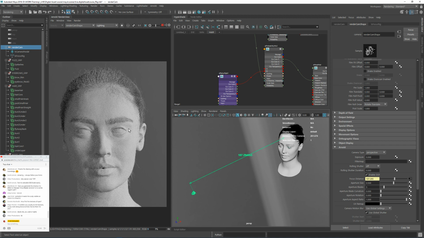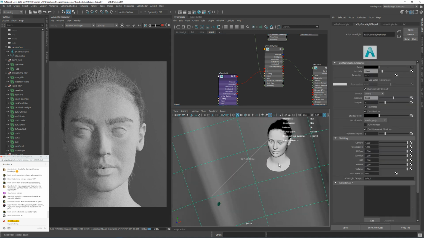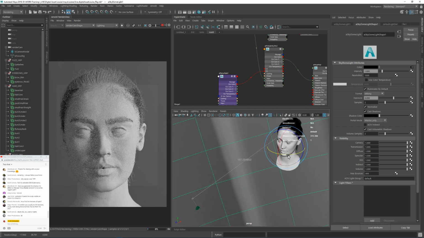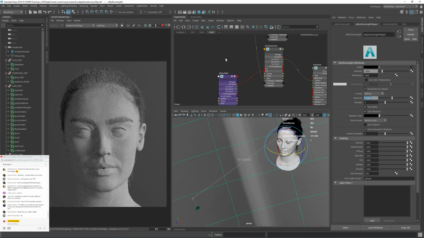I always like to have rim lights, right? So let's just play around with the lighting some more. This is the IBL. Just move that in world space and maybe rotate this some more, so it's a bit more side-lit, maybe like this. And I just want to expose it down by 0.5 stops, so it's a bit darker.